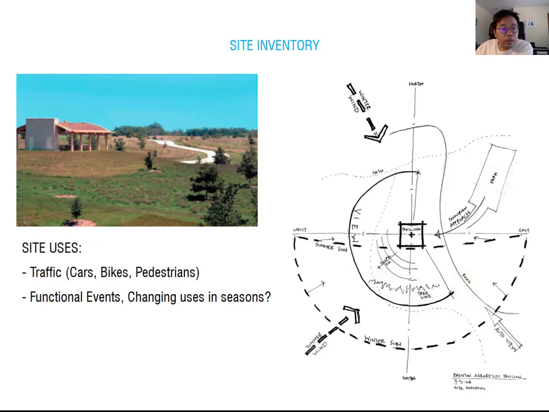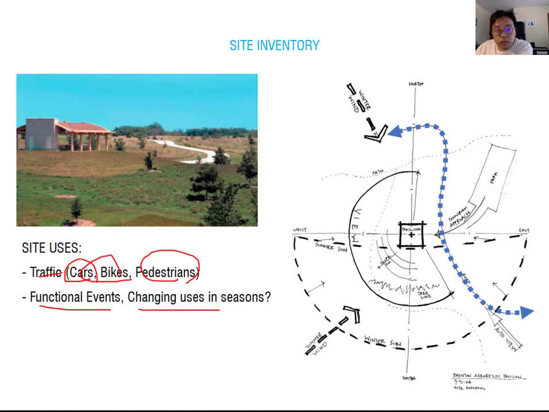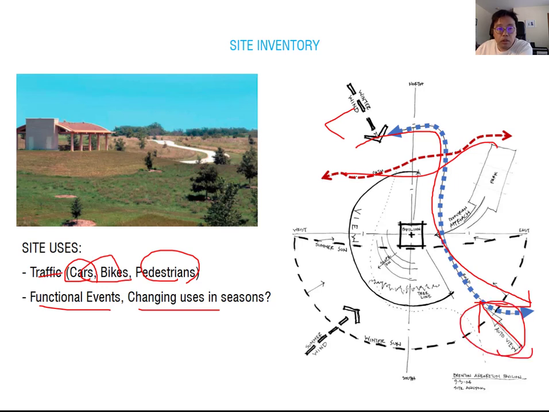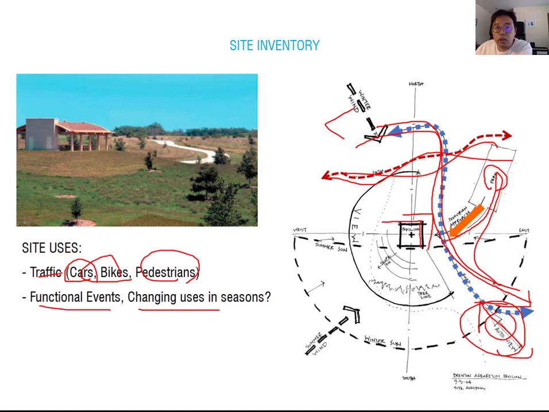Next consideration is about the traffic: where is the car coming from, where is the bike, and where is the pedestrian pathway? Also understanding about the functional event — what kind of event can happen in this location, and the changing use by season. From here you can see the car traffic and the major view from the auto. You have to consider designing your pavilion properly based on this approach — the connection from the pedestrian, connection from the main road, and the access point from the parking. Cars park and people access from this way, so how you design this corner to connect the pedestrian from the parking space.